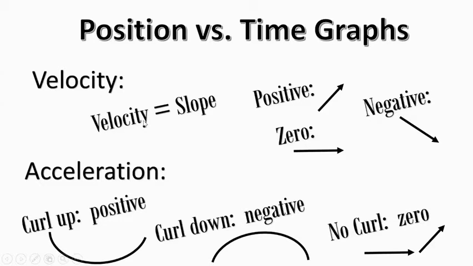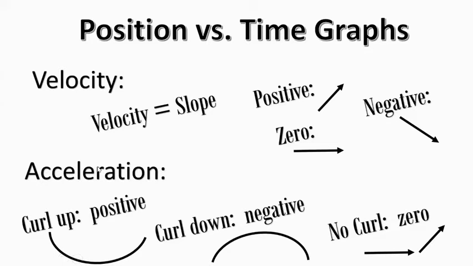Velocity is equal to the slope of a position versus time graph. That's the key piece of information when you're going from position data to velocity data. When you see the slope of the line, that slope tells you about the velocity. If the slope of the position graph is positive, meaning it's going uphill from left to right, that means you have a positive velocity. If the slope is negative, meaning it's going downhill from left to right, that means you have a negative velocity. And if the slope is flat, like this right here, that means you have zero velocity. The thing's not moving.